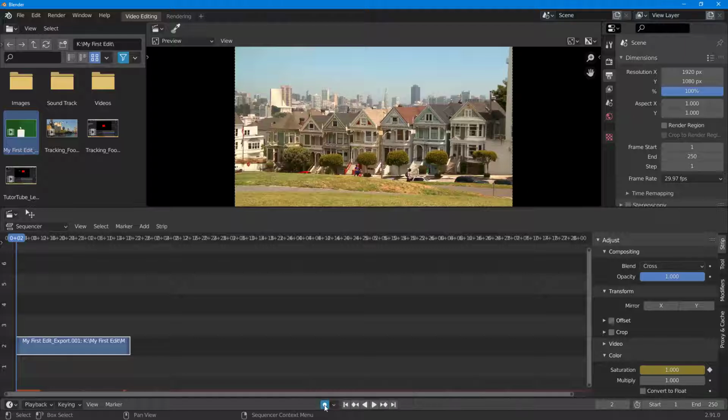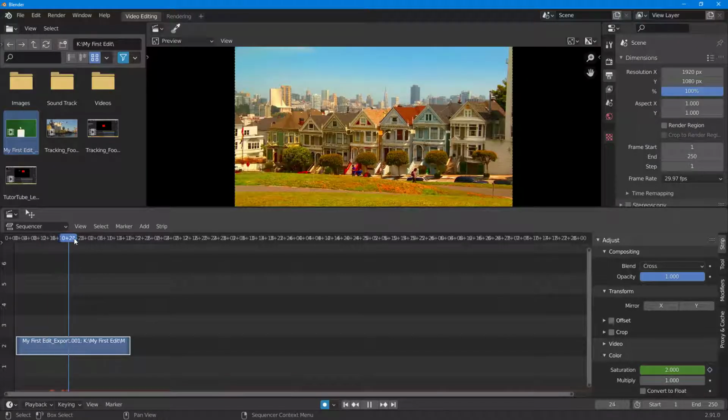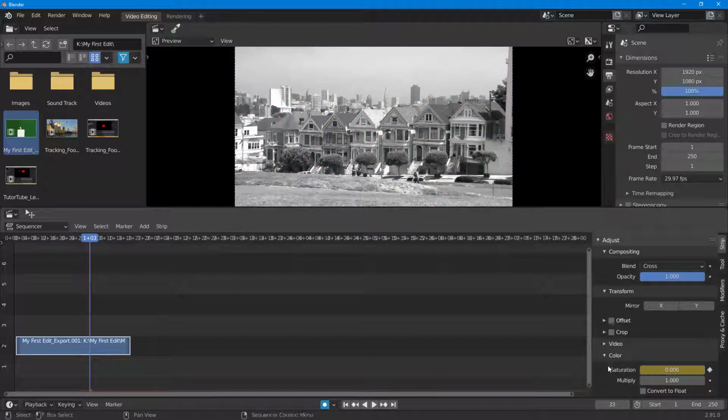You can also turn on auto keying, so all of the changes that you make are automatically there. I'm just going to make this black and white right now. I'm going to make sure that this is still black and white, so another keyframe is added right there. Now slowly I want to increase its saturation, and then decrease it again. So what you'll see is that this is black and white, then it goes to color and black and white again, as you can see right there.